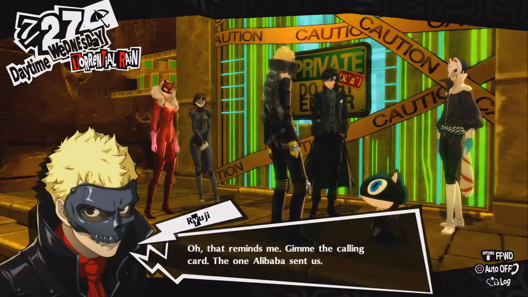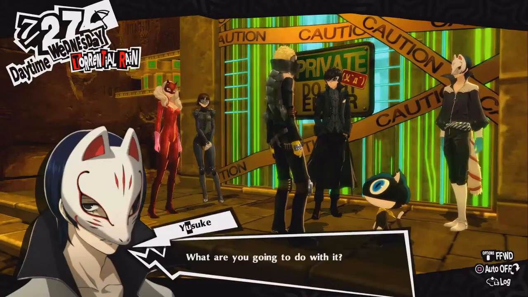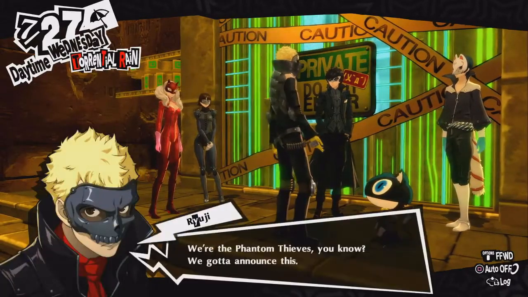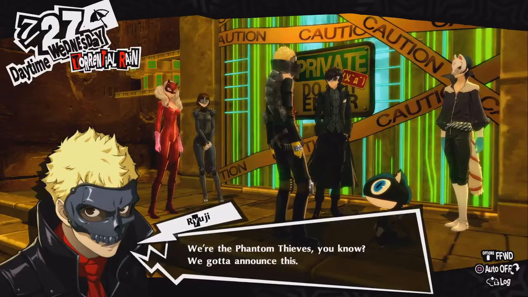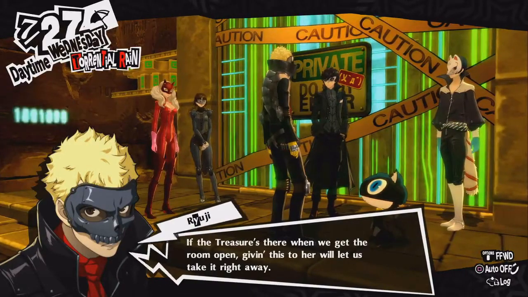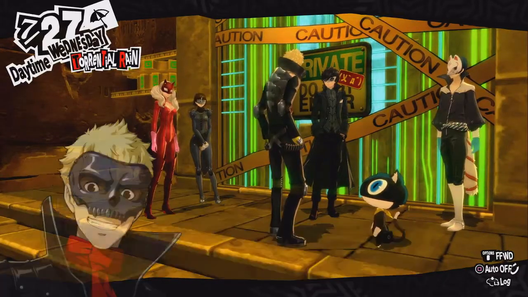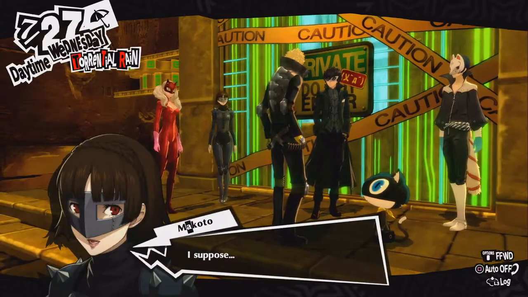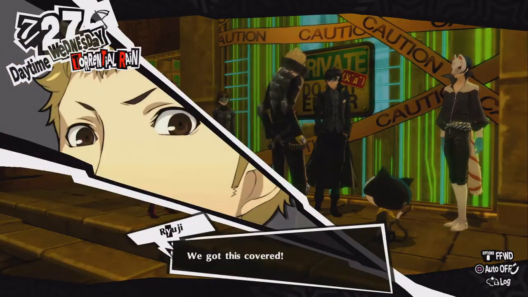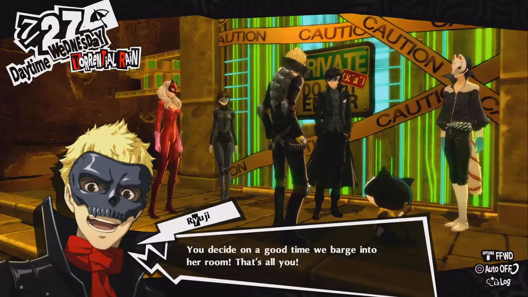Oh, that reminds me. Give me the calling card. The one Alibaba sent us. What are you going to do with it? We're the Phantom Thieves, you know. We gotta announce this. If the treasure's there when we get the room open, giving this will let us take it right away. Queen, help me think of what to write. I suppose. We got this covered. You decide on a good time we barge into a room. That's all you.